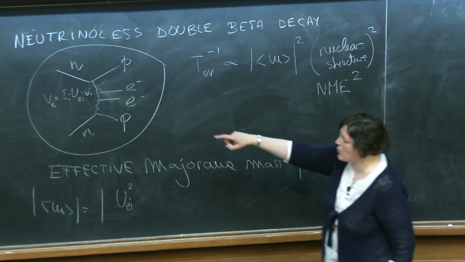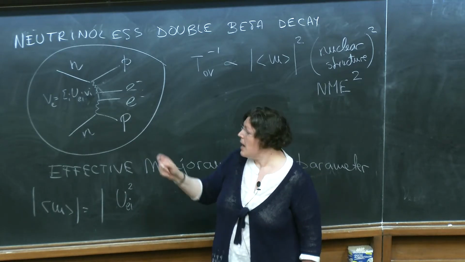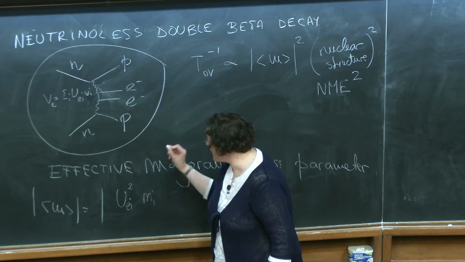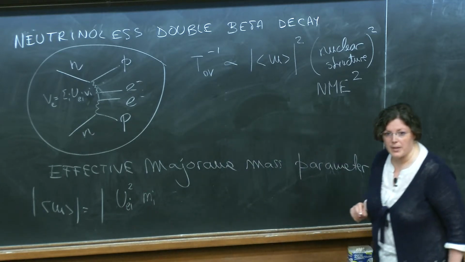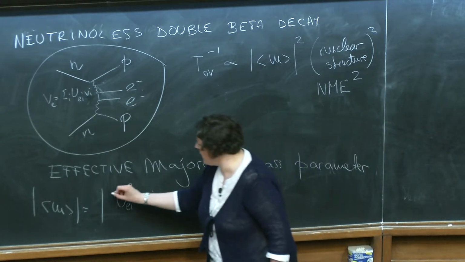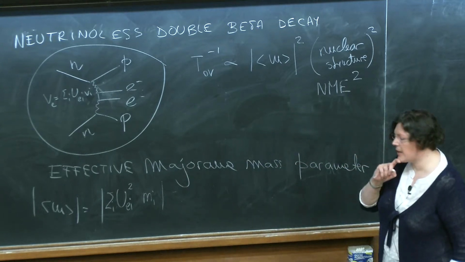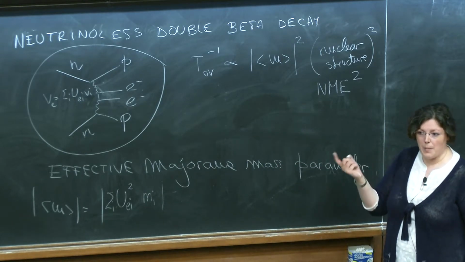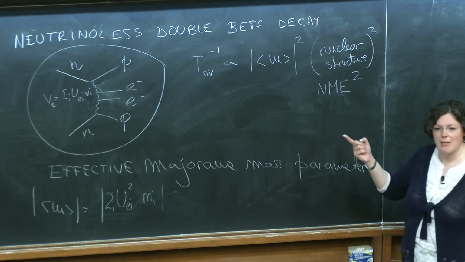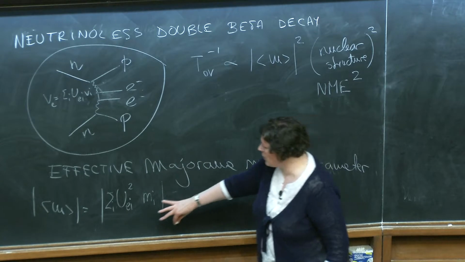So you can do it formally. You can look at the gamma structure that you have here, and you will see that the p-slash terms don't contribute. But you can just guess it from the symmetry properties of this process. So basically, this is the sum over i. This is the effective Majorana mass parameter. You remember, the typical momentum exchange is around 100 MeV. The masses are sub-eV, so in the denominator, you can neglect the mass squared term compared to the p squared term. So this gives you the dependence on neutrino masses.